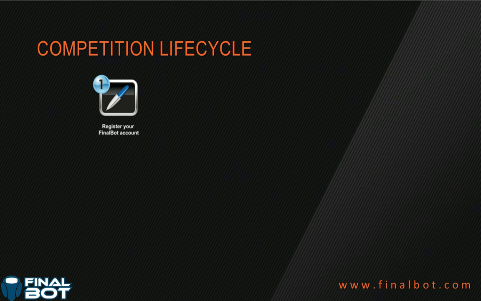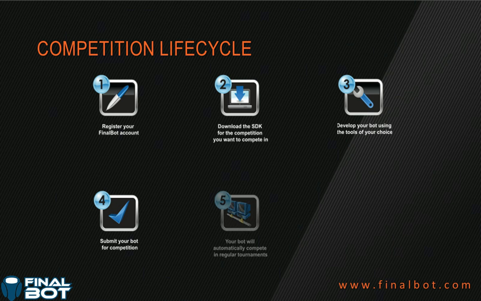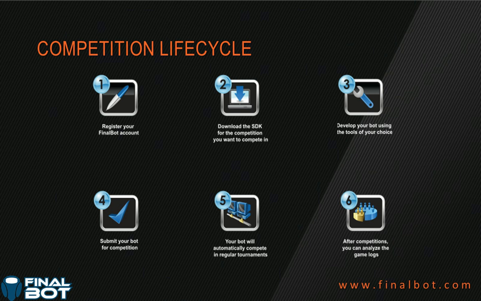To get started with pretty much any competition on FinalBot, you'll want to register a FinalBot account. Once you register that account, you can use it for all the competitions that are available. After you're registered, you can download the SDK for the competition that you want to compete in. After you download the SDK, you can use the tools you want to develop your bot, and then submit your bot for competition. Once your bot's submitted into the system, it'll automatically compete in regular tournaments, and then you can go back and review the matchup logs to analyze performance and determine how you want to improve your bot. Once you've done that, you can resubmit your bot and it'll continue to compete.